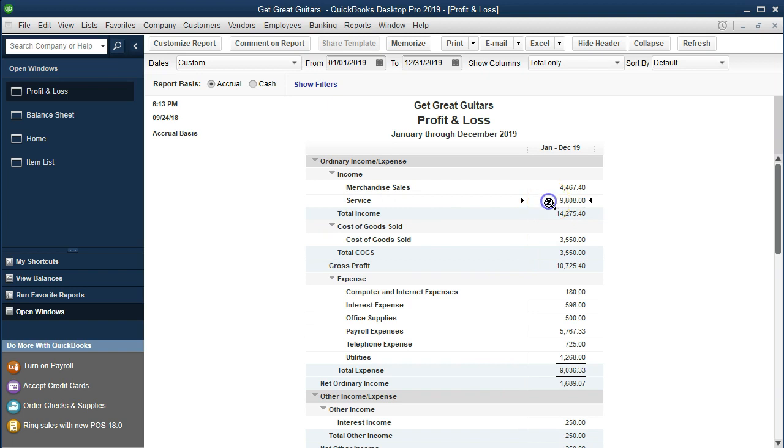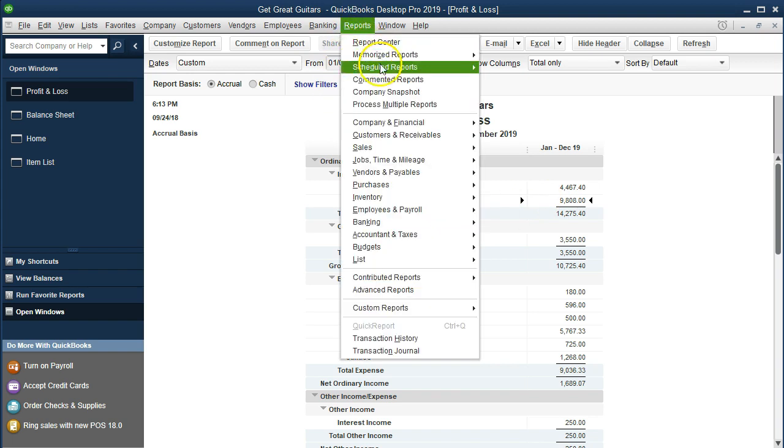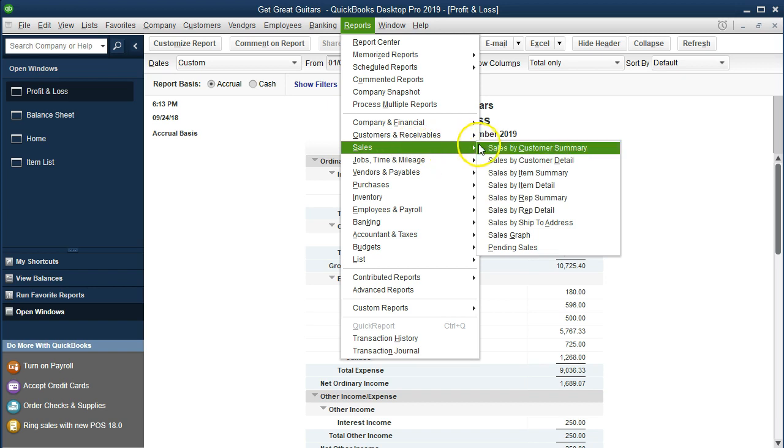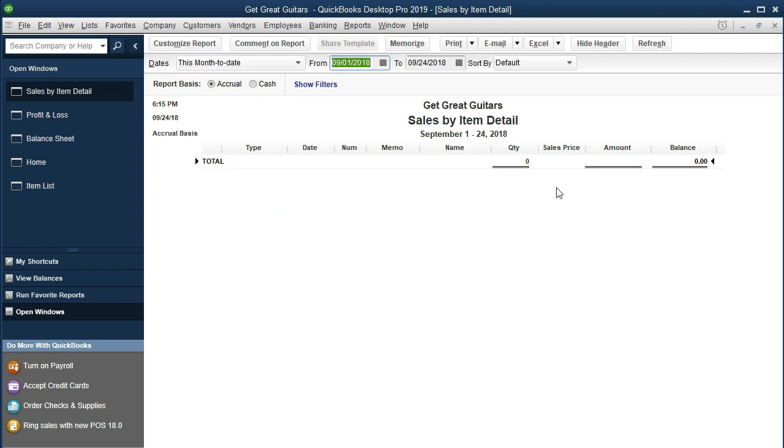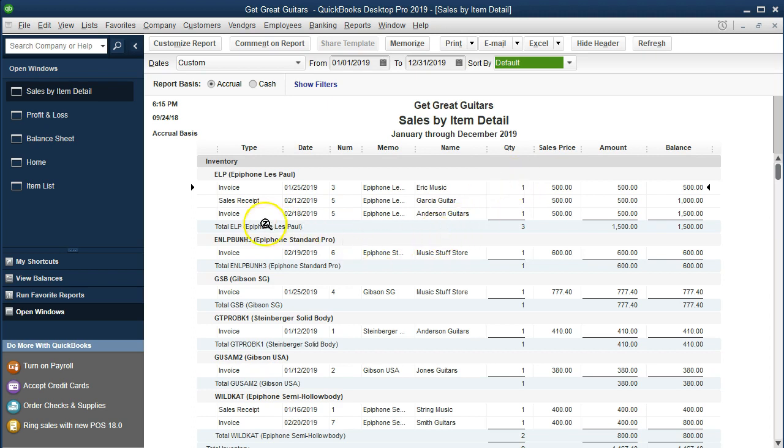Now if we wanted to see supporting documentation for the services here broken out by the type of service we do, we could go to reports up top and we can go down to the sales here, and then we can get it by customer, meaning how much was paid to us per customer. But what we're really looking for is the sales item. Who taught the lessons is what we want here. And that's going to be by items. So we can do by item summary or by items detail. I'm going to look at the sales by items detail. And we'll change the date range from 01/01/19 to 12/31/19. And so here's going to be our information there.